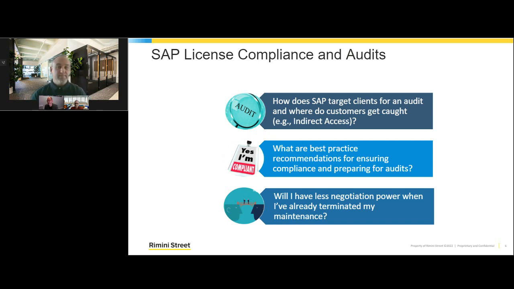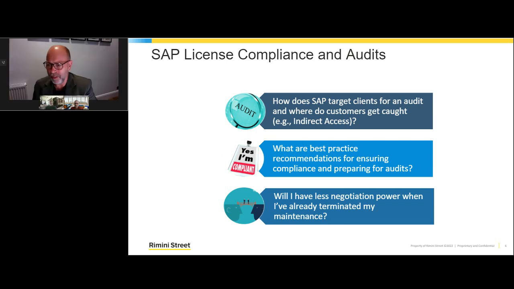Oh, absolutely. Because one of the big fallacies that they talk about is that you can't buy products when you leave. Well, first of all, the statement is a bit blurry, because you can physically buy more of what you own. So whatever you own today, say you're coming off support and you own 20 different license entitlements, you can buy more of those, because SAP cannot stop you buying more of those, as that would mean SAP is putting you in a compliance situation. So you're absolutely entitled to buy more of those. What you can't do is buy net new, a brand new perpetual product. You can buy cloud all you want. There are no issues. But you can't buy a net new perpetual product.